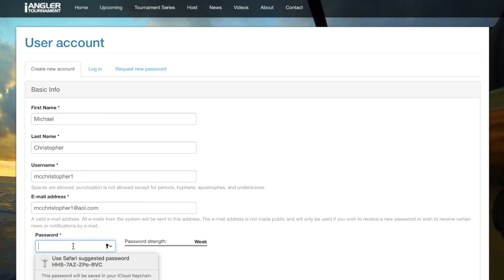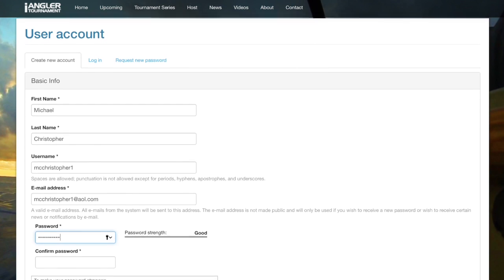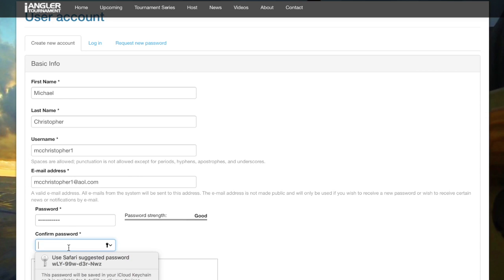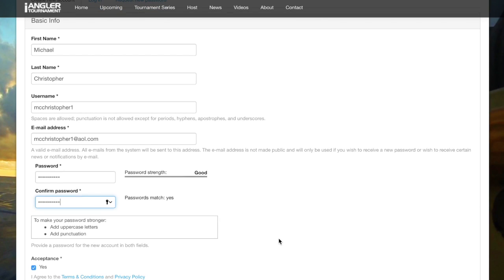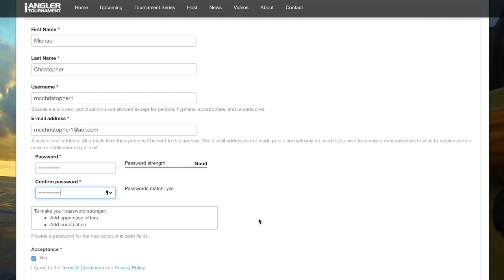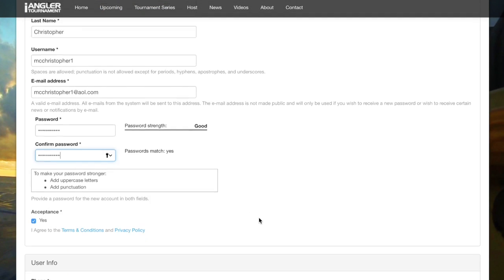And then you'll be asked to select a password. And this could be any password if you're choosing, and they'll tell you if it's a good password as far as involving a number of characters to make it a little harder to detect by other people.